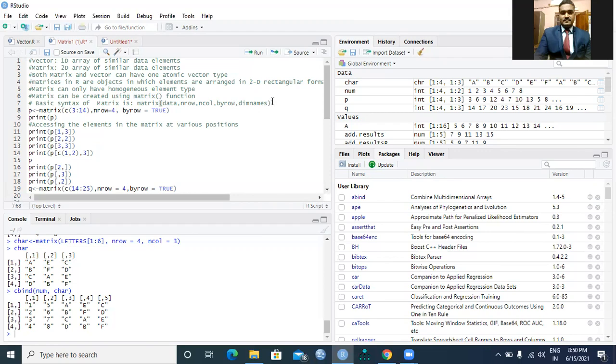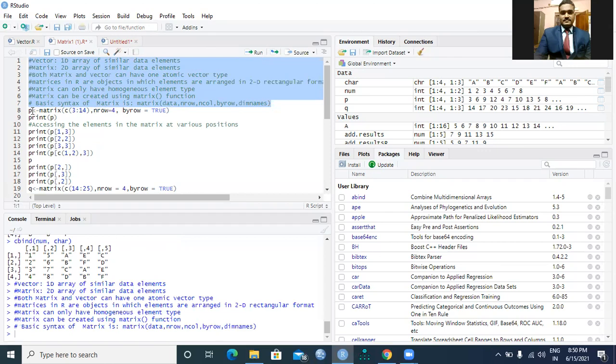Now let's create a matrix in R programming. Here I would like to create a matrix variable by the name of P. So the object of the matrix name is P. The P variable is followed by a left assignment operator and the matrix function. Inside the matrix function, we will use a vector.